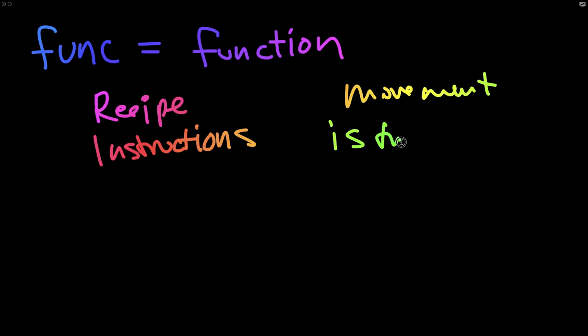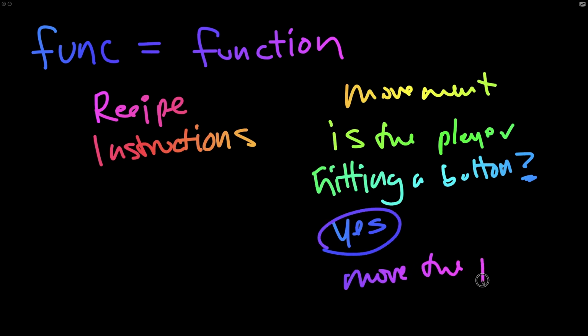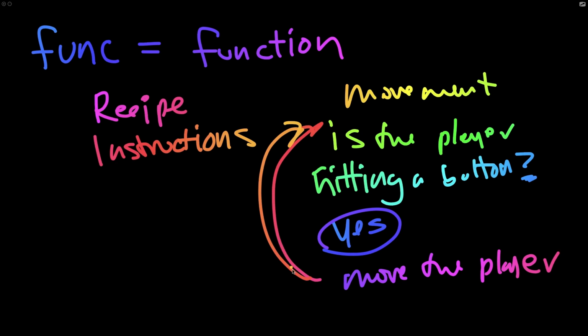So for example, inside of our physics process, we are going to ask a question. Is the player hitting a button, like the left key or the jump key? If they are hitting that button, then we want to change what's happening in our program. We want to make the player move or jump or do other actions that the player is doing with their input. And because it's a video game, we need to be able to do this over and over again, testing for different conditions that may be changing as the player plays.